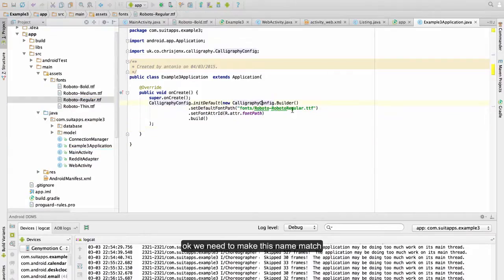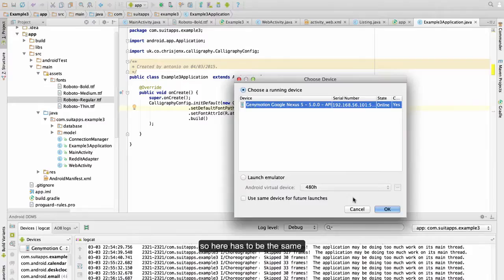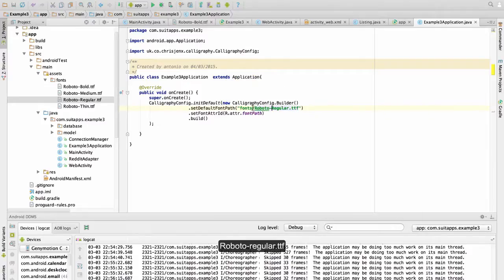Okay, we need to make this name match. The font in our fonts folder is roboto-regular.ttf, so here it has to be the same: roboto-regular.ttf. This is the default font that we have for our application.